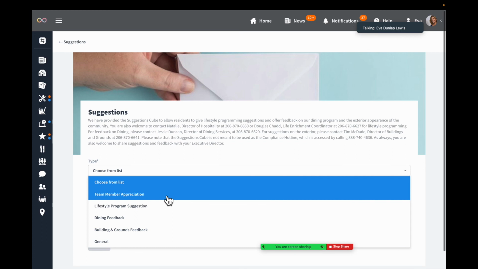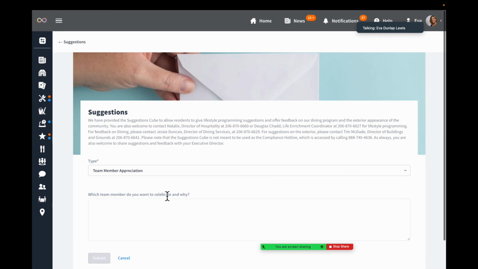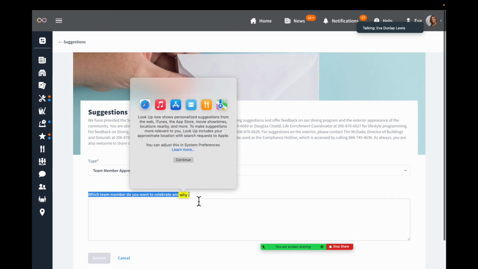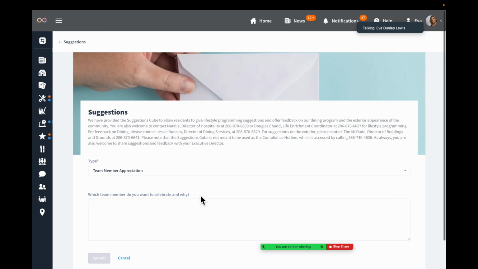Team member appreciation, if we choose this item, then the prompt above the text box is which team member do you want to celebrate and why? And we could detail that in here.